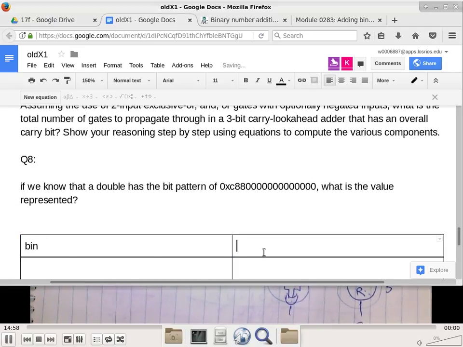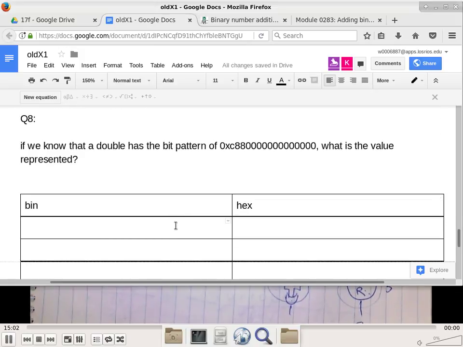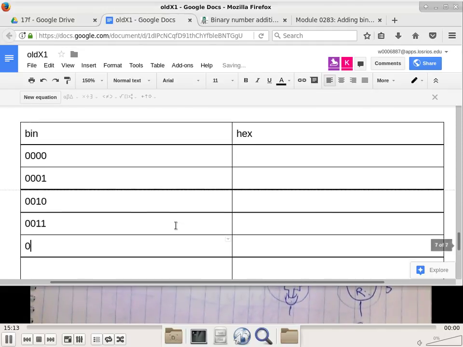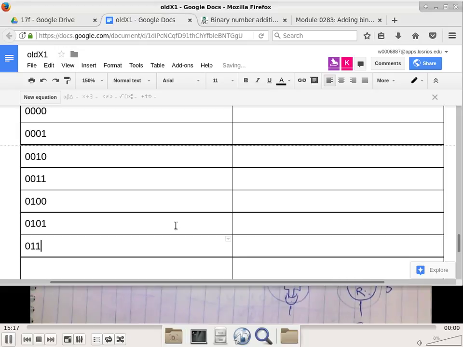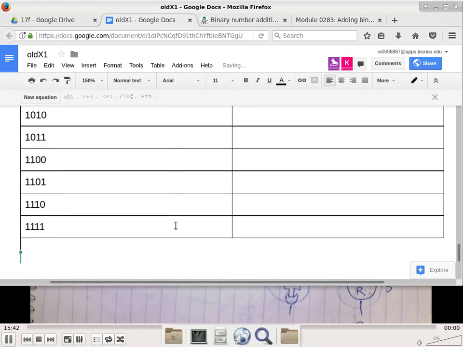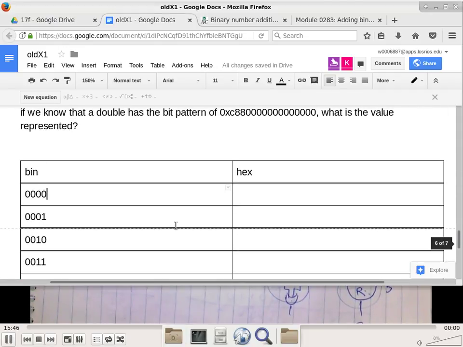So the first column is binary. The second one is hexadecimal. Binary is easy: 0000, 0001, 0010. I should have used a spreadsheet to do this. You might want to have a table like this handy in your own sheet as well, because otherwise you'll have to flip a lot in the exam, because all of this stuff may not be on the right page during the exam. But if you have your own, then you get to put your table on the side while you're working on the question. Okay, I did not miss a single one. Let's make this look a little nicer.